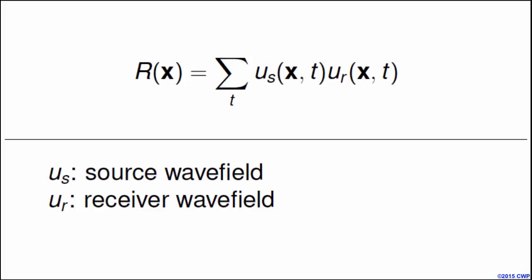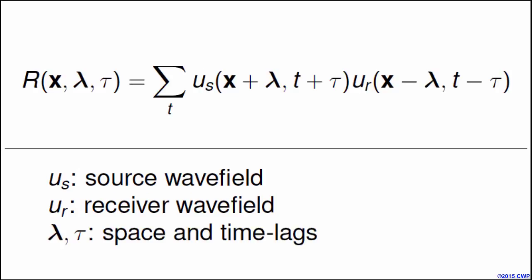We can first start with the conventional imaging condition. Here we are comparing how well the source wavefield and receiver wavefield correlate. This contains a lot of information, but actually does not contain much information about the correctness of the velocity model. We can exploit and understand the kinematic errors in the velocity model by going to an extended model.